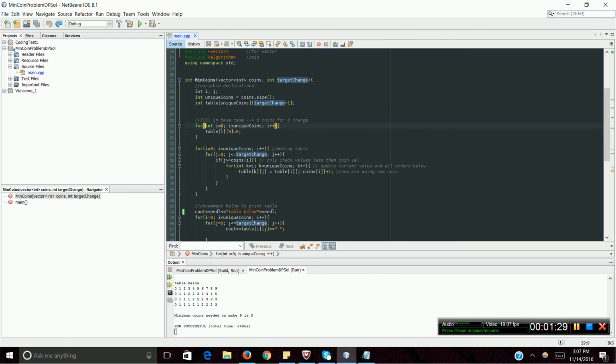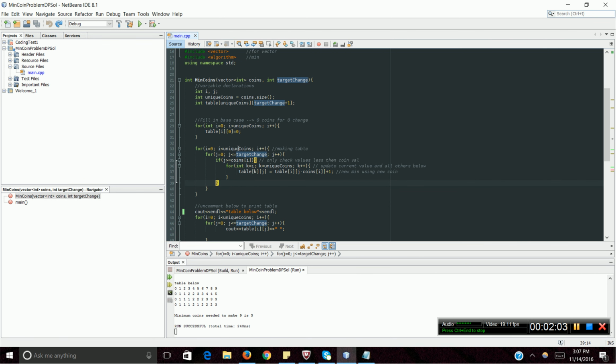So speaking of the 0, this for loop right here just fills in the very first column of the table with straight zeros. And we know that that's never going to change because no matter which coins you're using to make 0 cents, you need 0 coins. And so now we are going to fill out the table. So these 2 for loops right here, and the third for loop in the middle, are basically the code to do the logic that we did when we walked through the table.